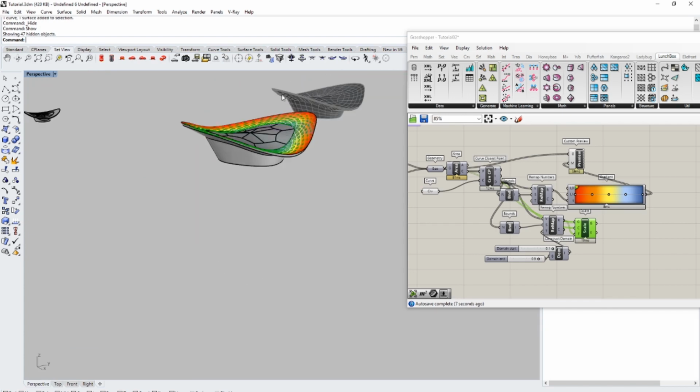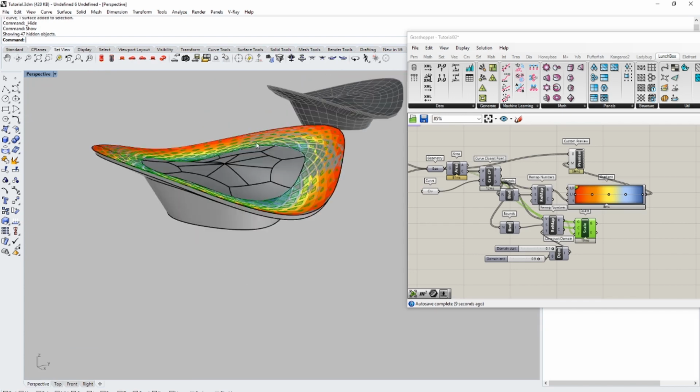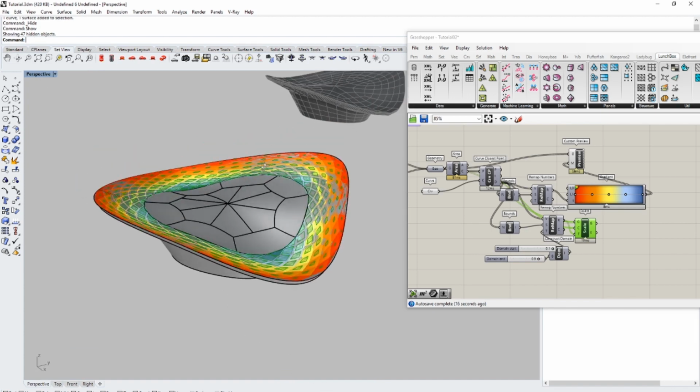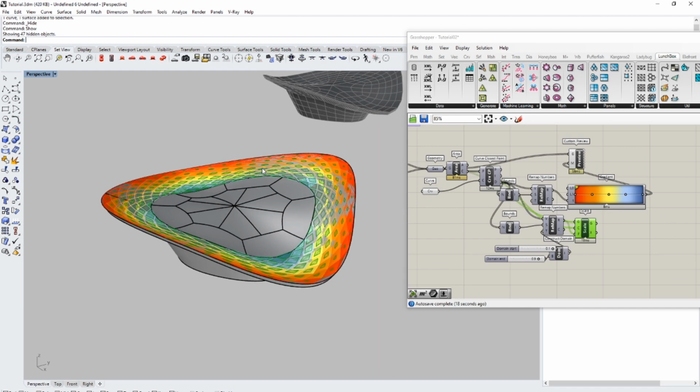And that's how we get quickly a pattern that is informed by distance in this case, but could be informed by anything else. And as you see, this is a quick example on how to combine Maya to get a fancy geometry quickly, Rhino and Grasshopper. Okay, so this is it for this video.